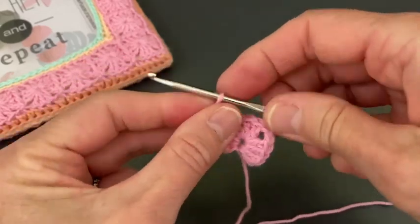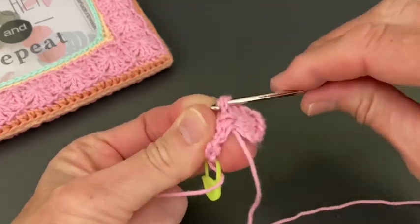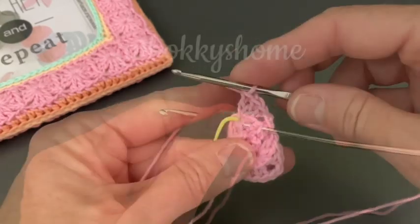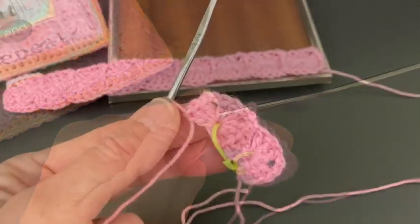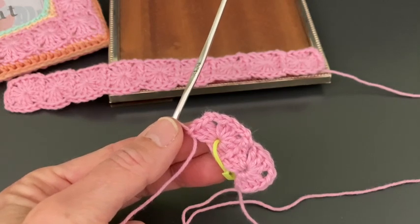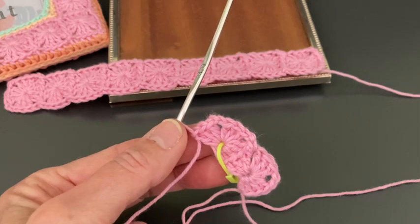Next, the corner needs to be connected, and you will pull up through in this corner space here. Chain 2, 1, 2, and 3 double crochet. 3 double crochet made, chain 2, and 3 more double crochet. The first straight mini is complete, and now I can just start with the next one. You just repeat all the motions that I just showed you, starting with the chain 6.